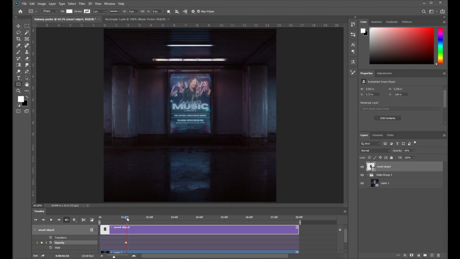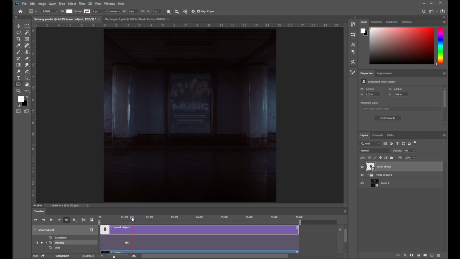Now play the video slightly. Again reduce the opacity more. Again, the lights turn on. Now increase the opacity slightly.